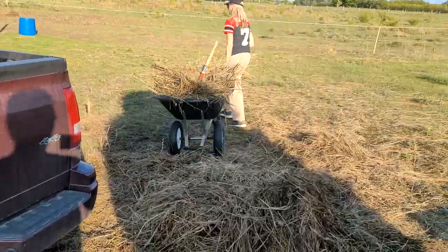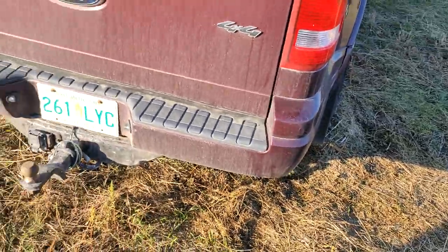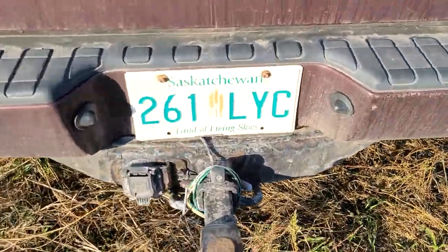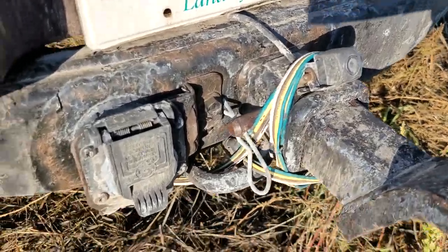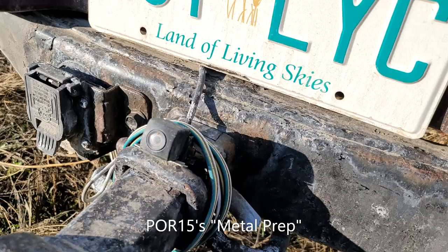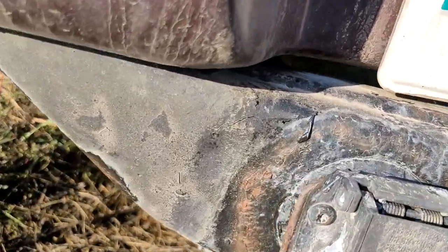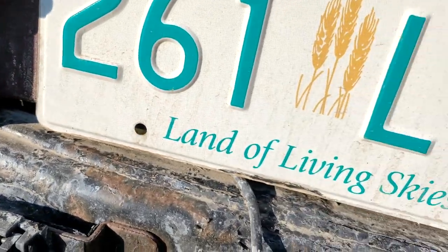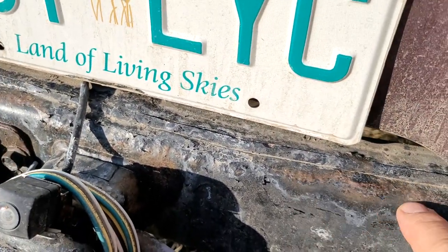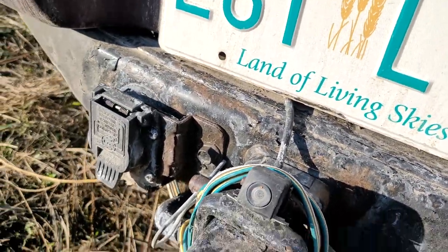All right, so we're out here picking through some of the hay. It got wet, was raining for the last couple days. And I had sprayed this day before yesterday. And yeah, check it out. So this is that POR15, and it's white because it's just the dried up phosphoric acid. But you can see a lot of the rust has turned black or kind of gone away. A little bit of red still right in the seam. But yeah, another coat of that probably would fix it right up.